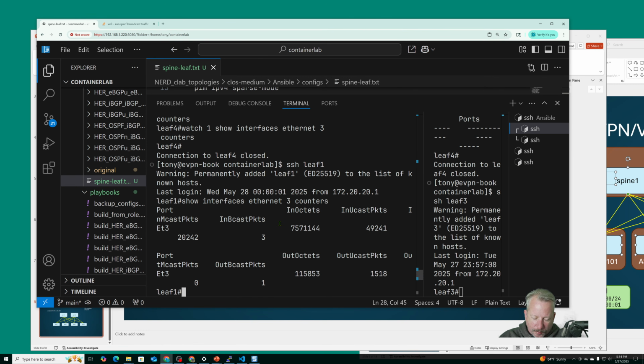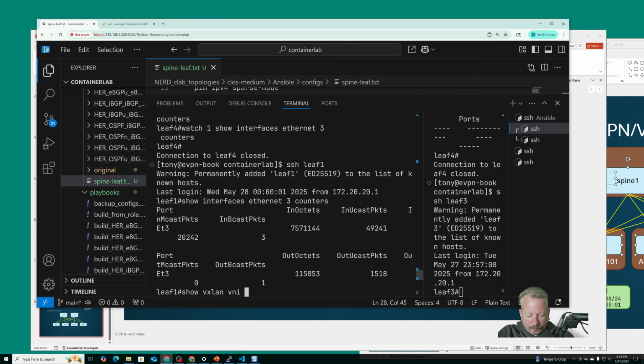Let's reframe the problem. The problem is I'm not sure if broadcast and multicast is using multicast in the underlay. It appears to be working, but I don't know if it's still using head-end replication. I don't know a command that'll verify whether or not.